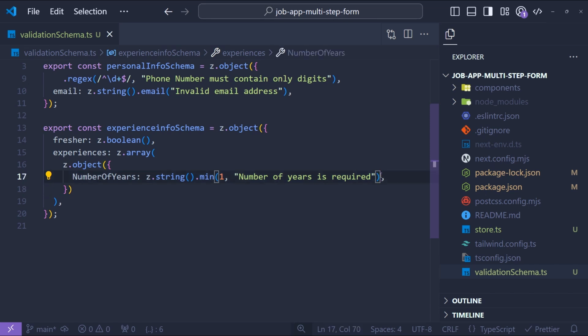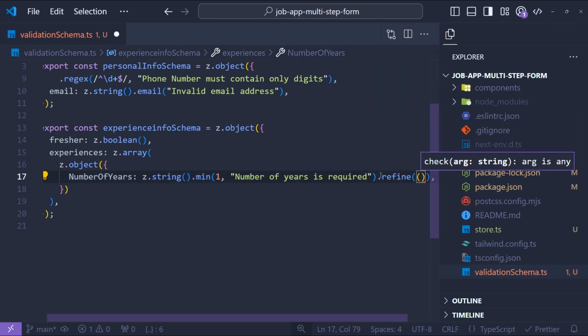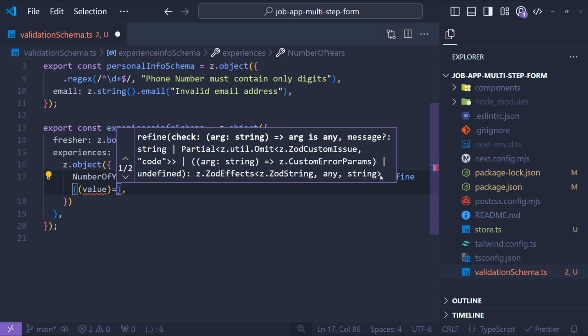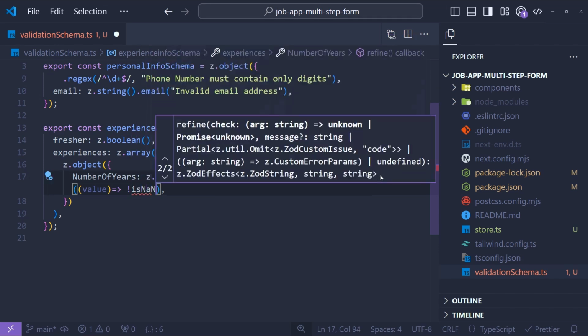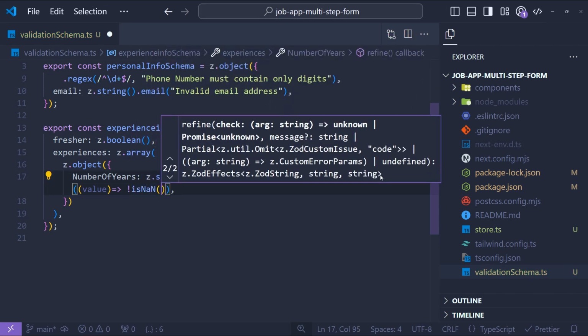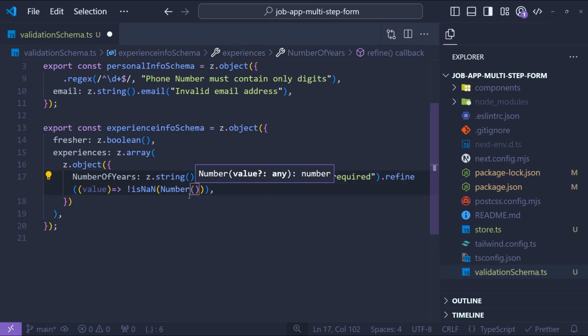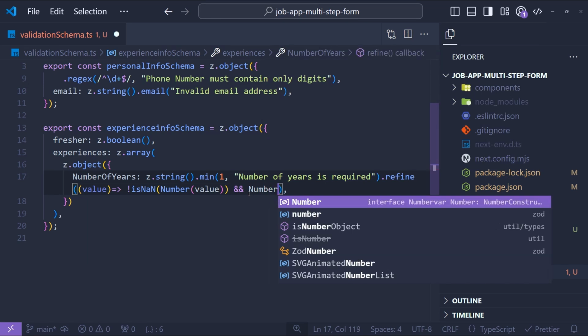After this min, we'll also call one other thing, refine, which takes in the value. So isNaN. This will make sure that we have our number value, since we are getting the number of years also as string. So we will typecast this into a number, and we will check if it is a number. And we will also see that it is greater than 0.